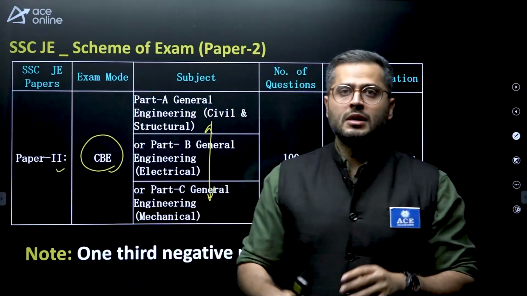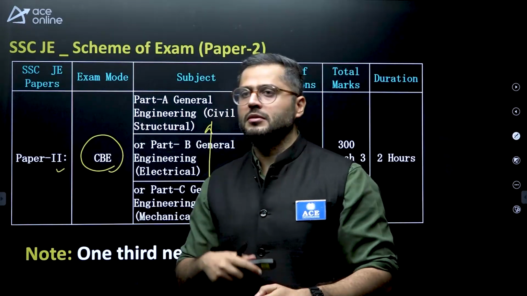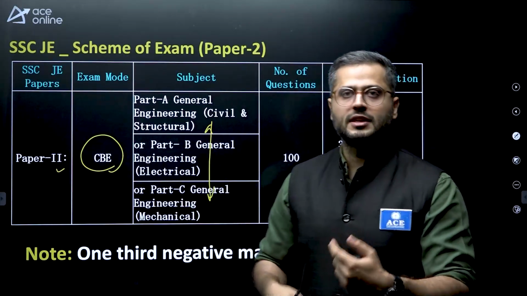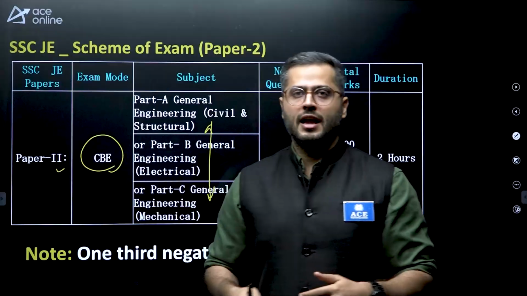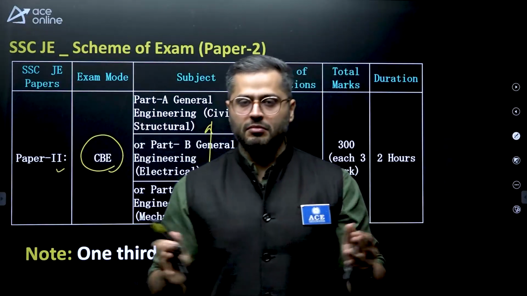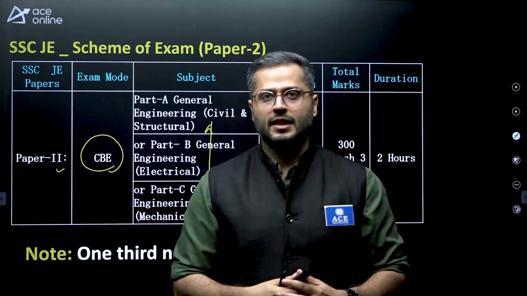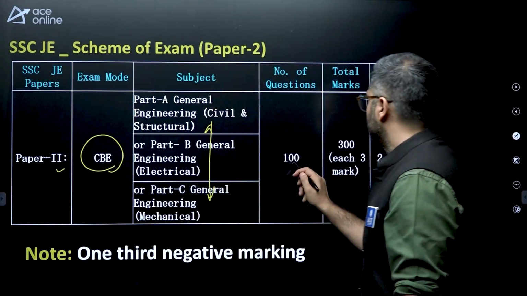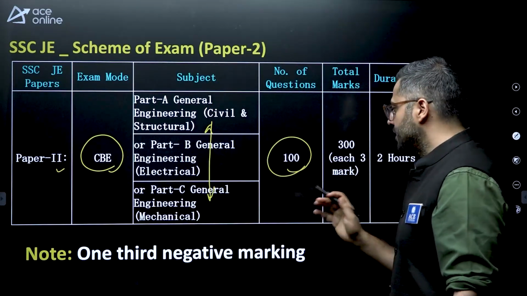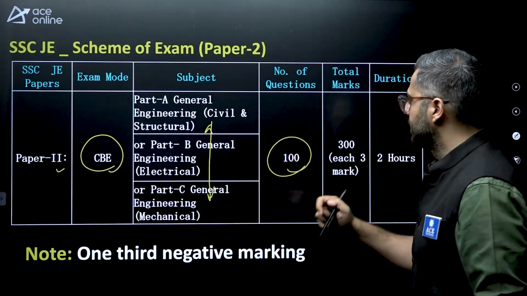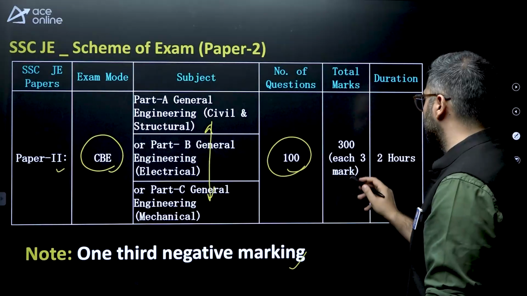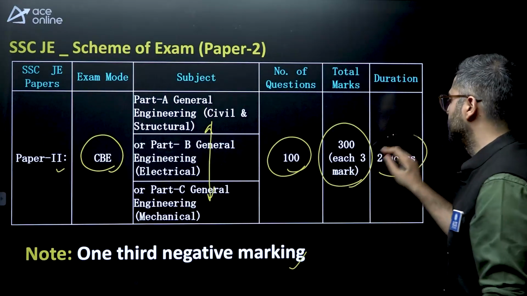You just have to follow the same approach of solving as many questions as possible, test series, concepts, revisions, again and again. Here you need to beat quantity, the number of subjects which you need to deal with. That is the biggest point of concern. Right? Total number of questions will be 100. Each question will carry 3 marks. Negative marking will be 1/3 negative marking, that is 1 mark. Negative marking will be there. Total 300 marks of examination, 2 hours.